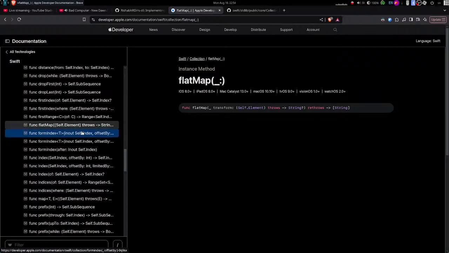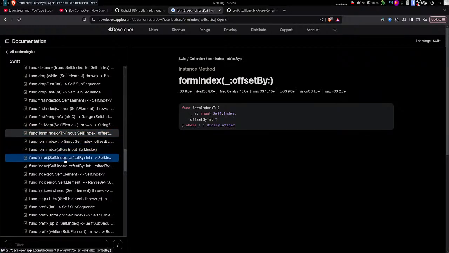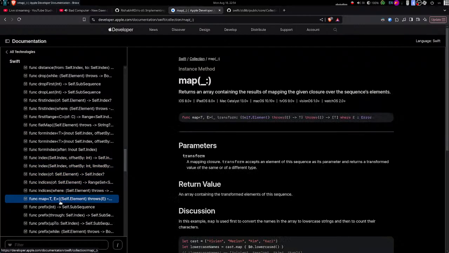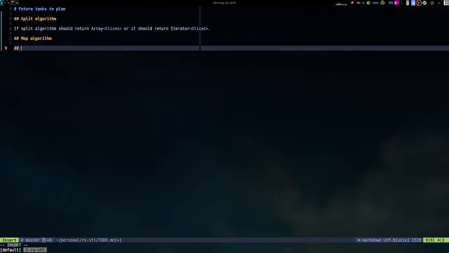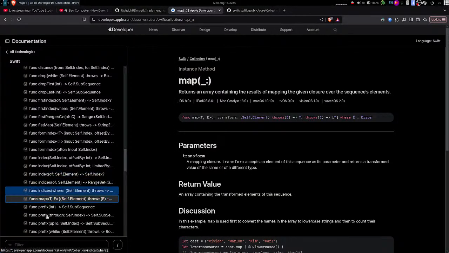This is some string thing, so I'm form index, index offset by indices. Map is something, so yeah, let me write map algorithm. So map algorithm basically returns a collection, and similarly we have contains range algorithm, and that is something like a state search.